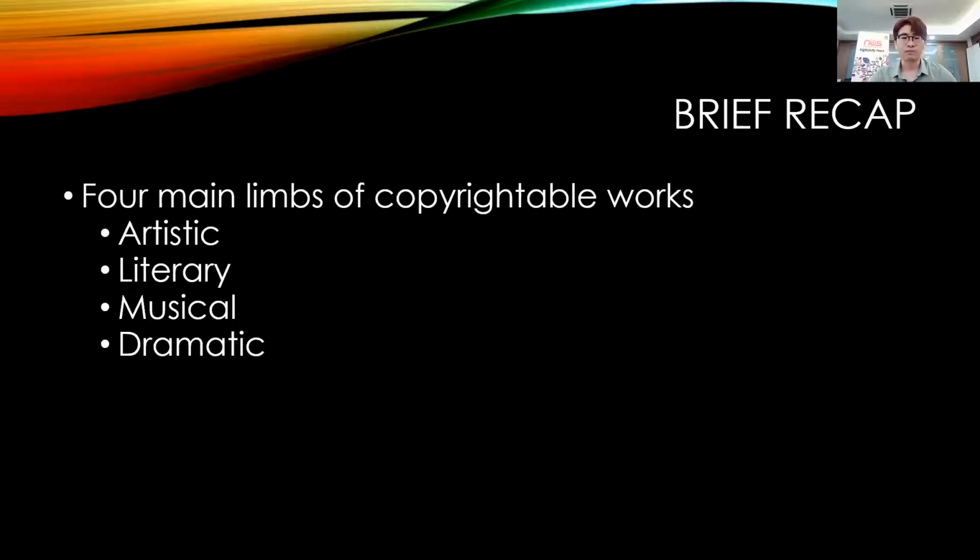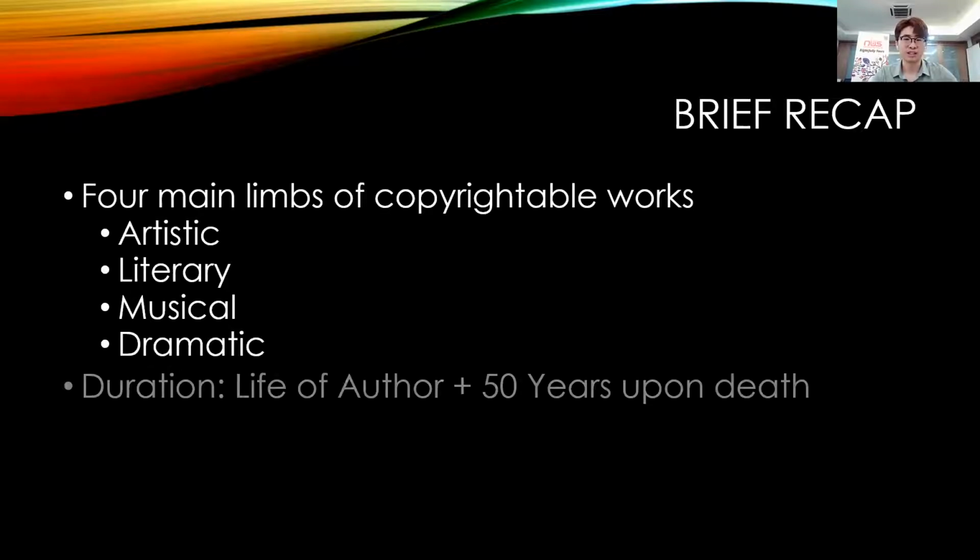So these are the four main limbs, the lifeline for all the four limbs of the copyrightable works you see on screen. Whereas for entrepreneurial work, which you do in Malaysia, they only provide a fixed 25 years of lifespan upon creation. And this is for broadcasting and sound recording, all of which only last 25 years upon creation, in comparison to the four main limbs of the copyrightable works, which enjoy a significantly longer lifespan, as you see on screen.